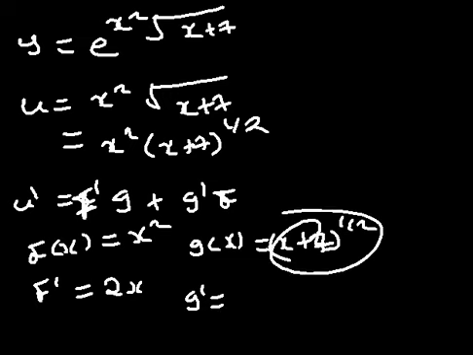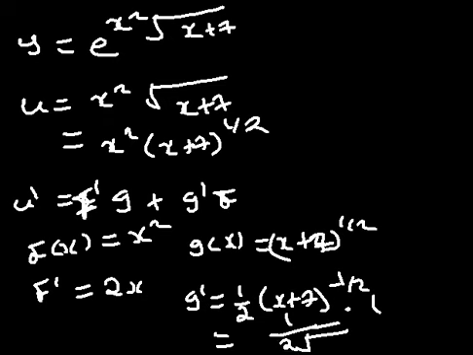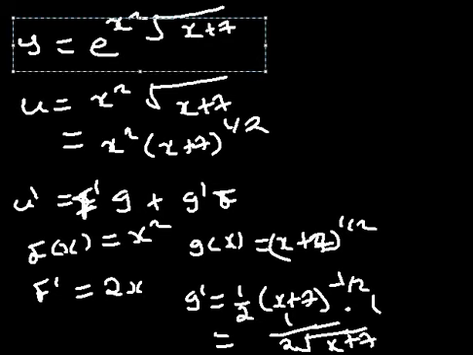So now I'm going to use the chain rule there. That will be given as a half, the derivative of the outer function, times the derivative of the inner function, which is given as 1. So which means we'll have 1 over 2 times the square root of x plus 7. This is according to the laws of indices, as you have done before.